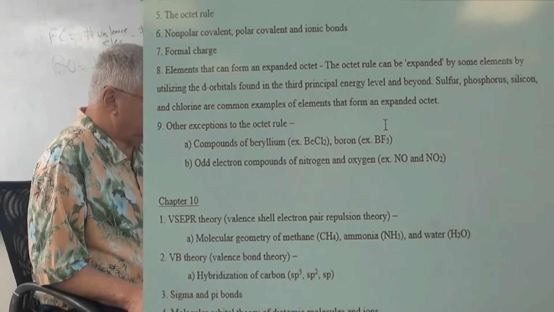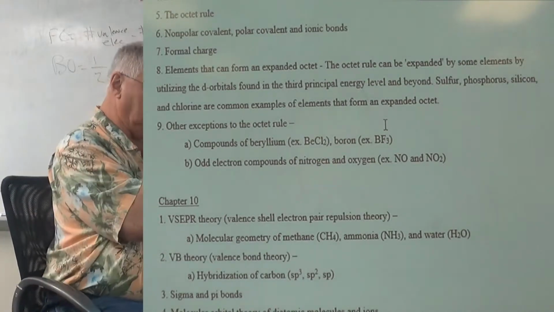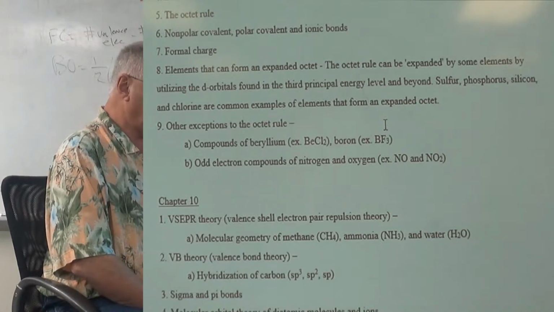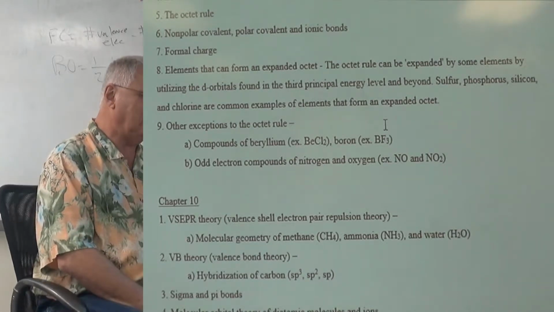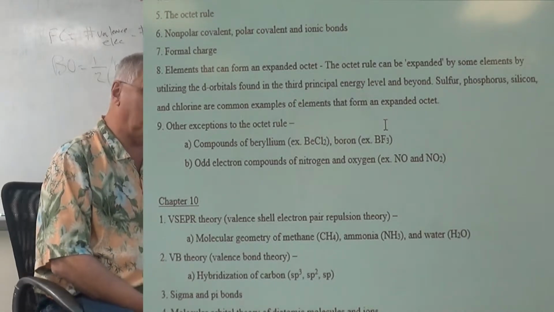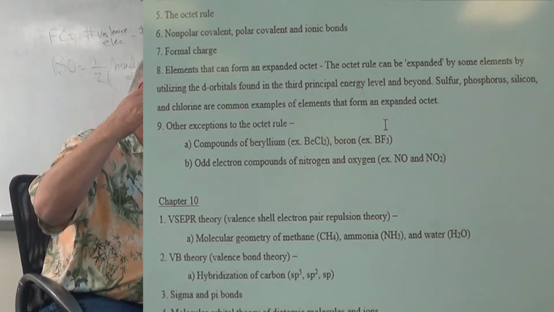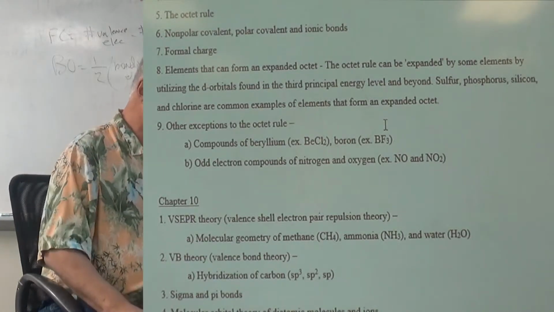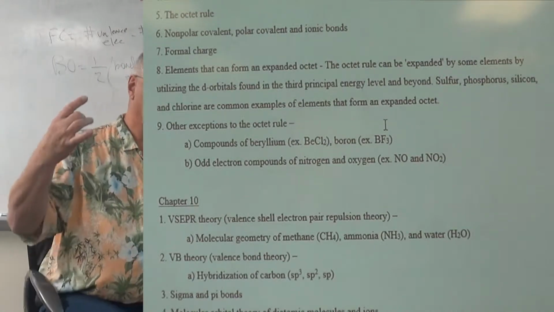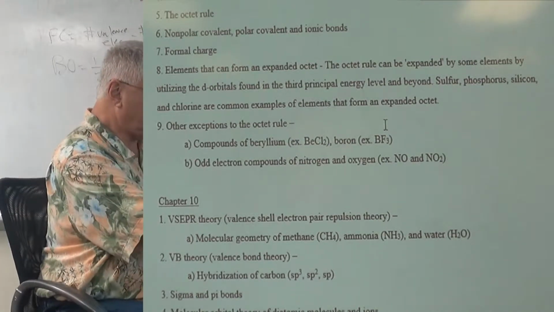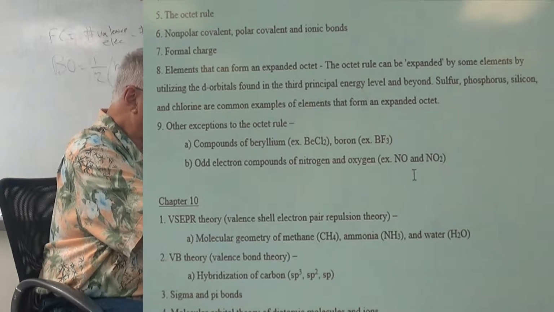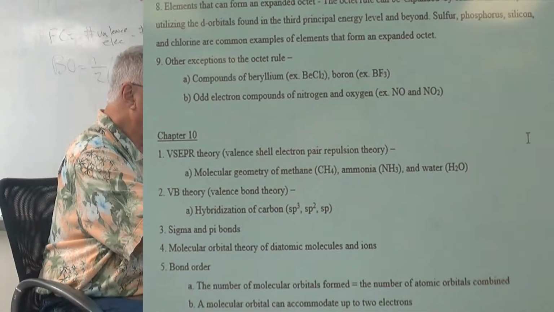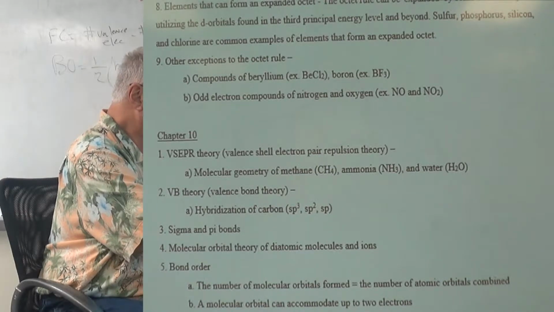And then there are 2 compounds of nitrogen and oxygen that are not only exceptions to the octet rule, they actually have an odd number of electrons. And this can be measured: the odd electron on the nitrogen of these compounds generates a magnetic field that's actually measurable. Nitrogen oxide and nitrogen dioxide are examples of compounds of nitrogen and oxygen that are also an exception to the octet rule.